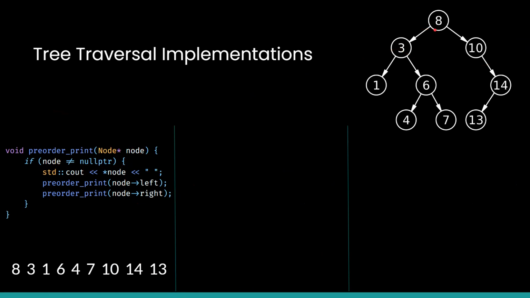First we're going to start at this node 8, right? Let's say we pass in node 8 here. Our node is not a null pointer, and so we're going to print out our node. So we're going to print out 8. Next, it tells us to look to the left. So we're going to go here. So we're passing in node 3 now.